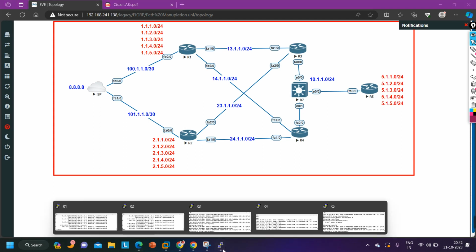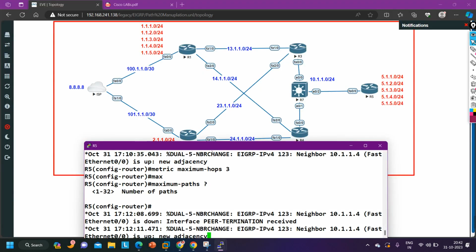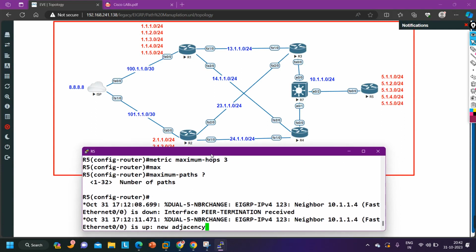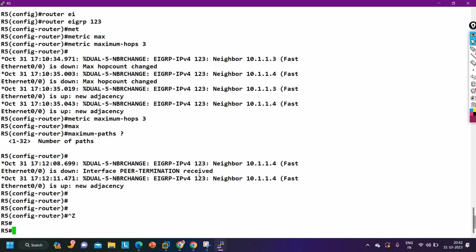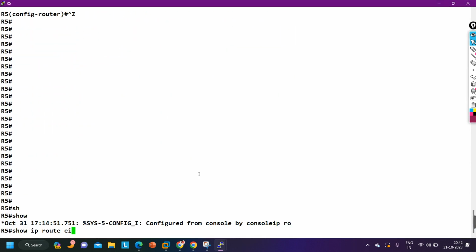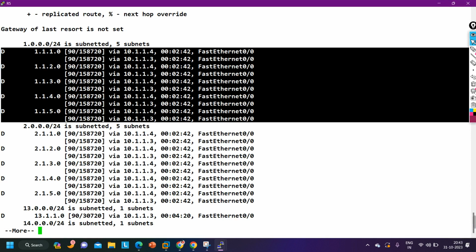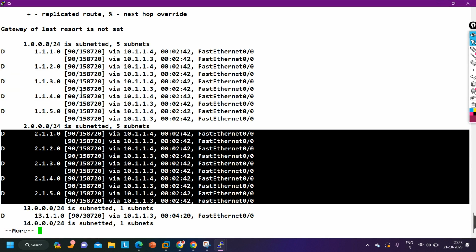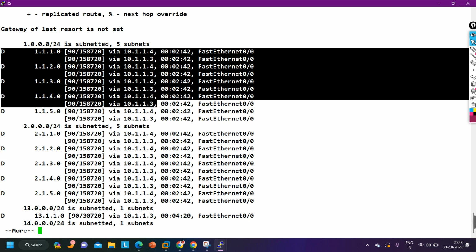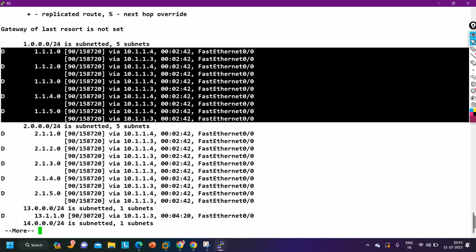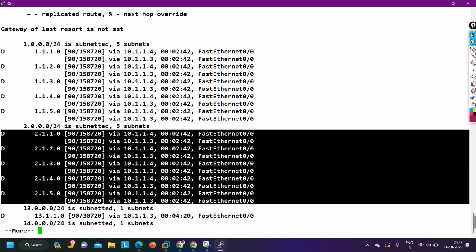Yes, definitely on router number 5 we can check that router 5 is receiving all the loopbacks of router number 1 and router number 2 from both neighbors, from router number 3 also and from router number 4 also. Yes, let me check here. So IP route EIGRP. You can see these are the loopbacks of router 1 and these are the loopbacks of router 2. So all the loopbacks of router 1, router 5 is receiving from both neighbors, from router 3 and from router number 4, with equal FD, meaning equal metric, and it is performing load balancing. Same way it is performing load balancing for all the prefixes of router 2 also.